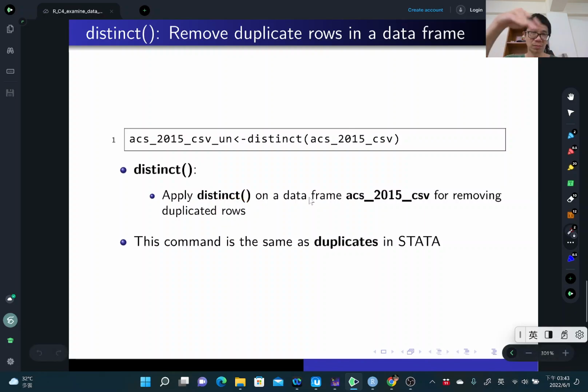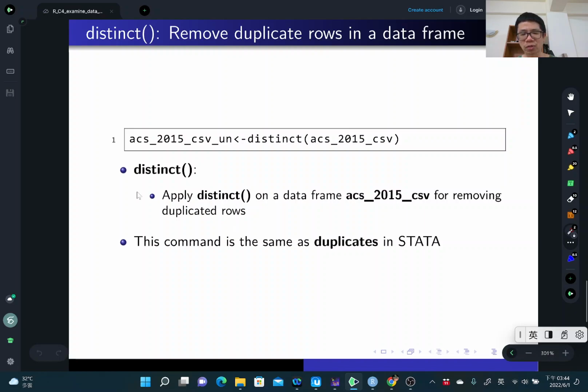Row means observation. So it checks whether there are duplicate, repeated observations in terms of all variables, if you do not specify. So only observations with exactly the same value for each variable will be dropped. Only one is kept.